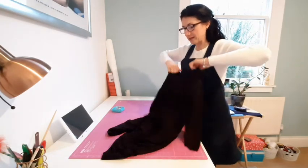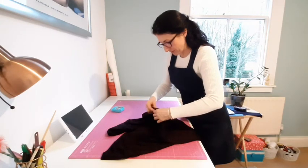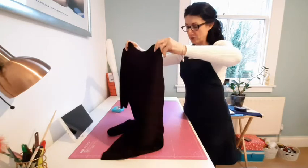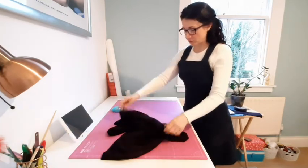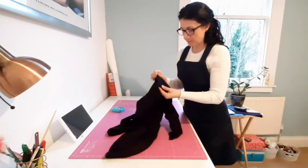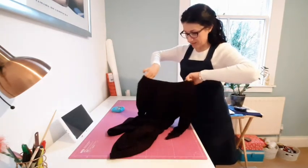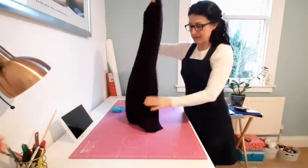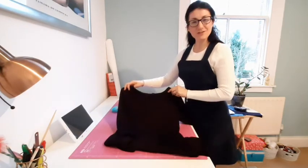My eyes are really sore. I think I need a good sleep tonight, and then hopefully I'll carry on with this tomorrow and get it finished. There isn't much else to do, I think, from having the sleeves in. We have just got to finish off my back seam before I then stitch the facing in properly, and then obviously hem my sleeves and the bottom, and then it should be finished.